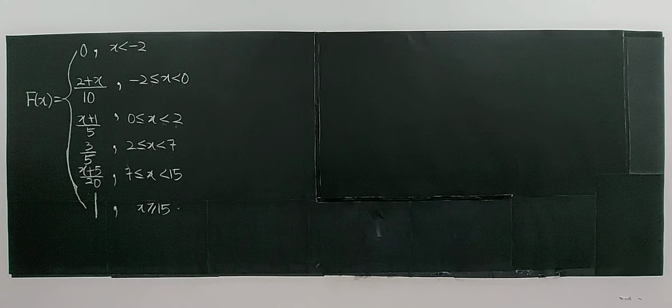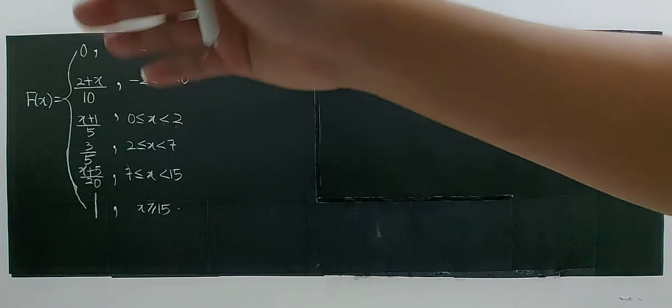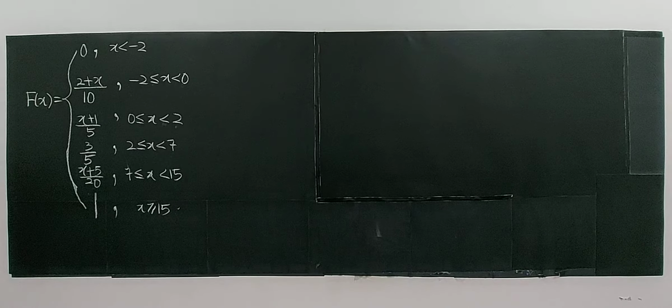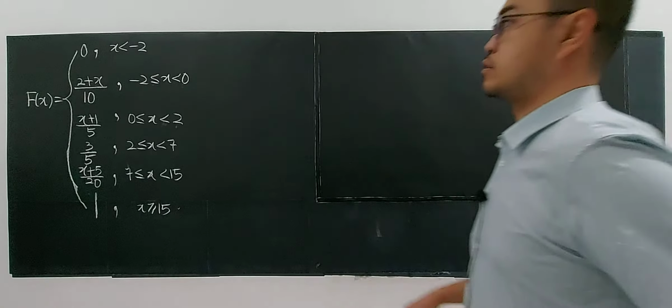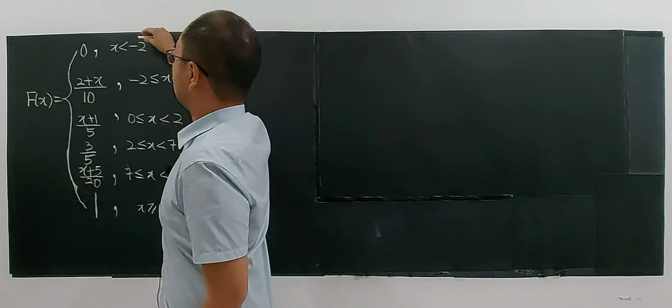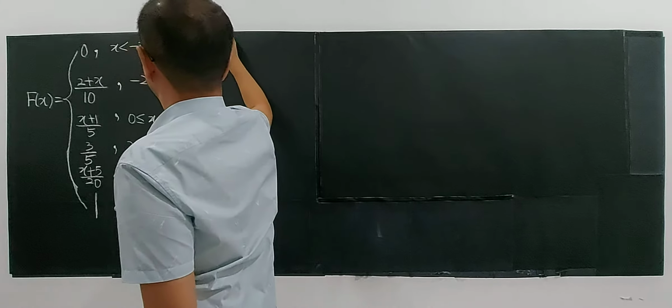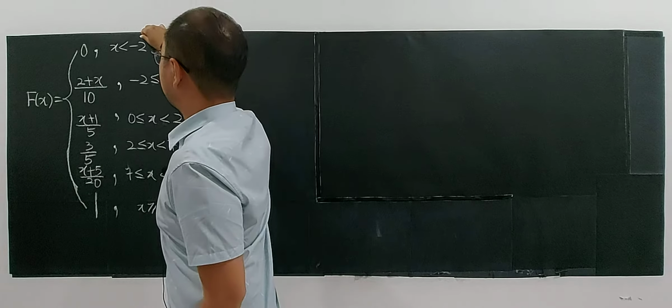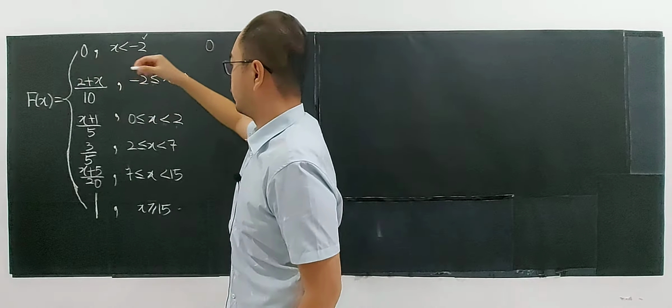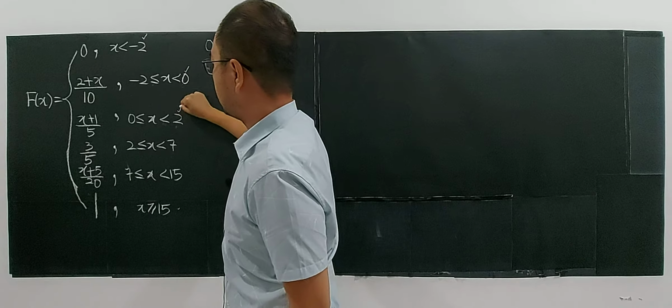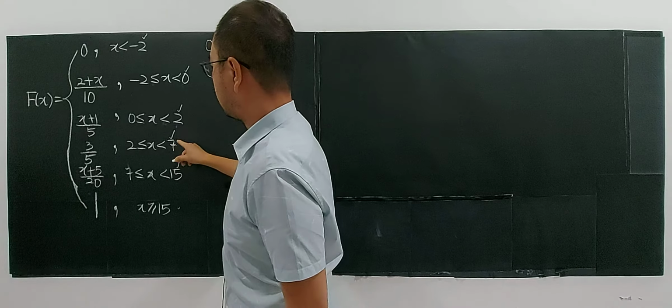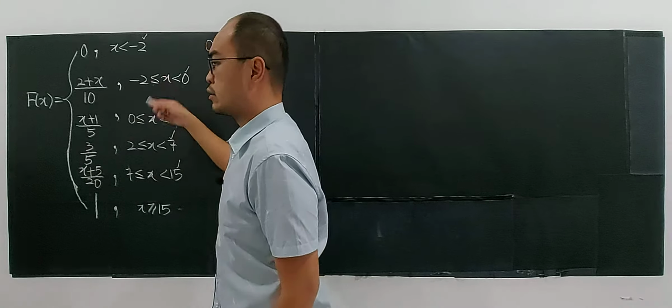Let's see how to find the median from this distribution, by using the cumulative distribution function for a continuous random variable. The way of finding the median is very simple. You look at the value here, you have 0. If you want to find the median, third quartile and first quartile or percentile, we look at the upper value, the value that you substitute here.